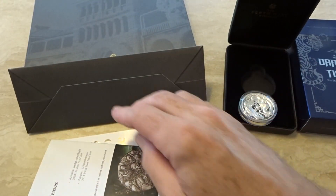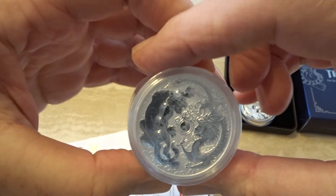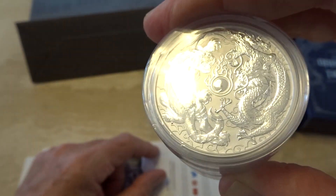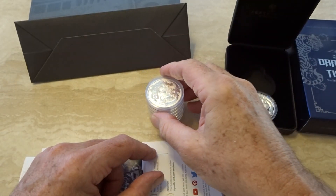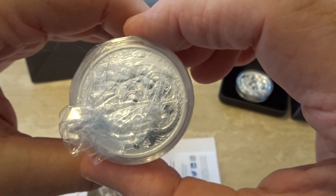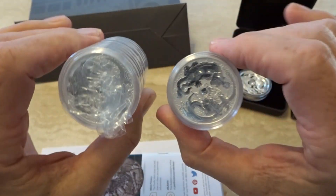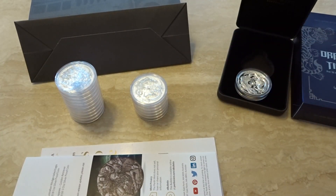While I was there I decided to buy some of the dragon and tiger bullion coins, so I ordered six. I thought, well, I'm not a stacker, but this is a no-brainer — it's obviously going to be a popular coin. So I went back two days later and asked what more they could sell me. She rang out the back and said they could probably get me 10 more, so I ordered 10 more. When I picked them up I asked if there were any left and she said no — these are the last 10. So I'm holding the last 10 dragon and tiger bullion coins from the Perth Mint. I've managed to get 16 total. They sold out within three weeks of going on sale — 50,000 mintage.